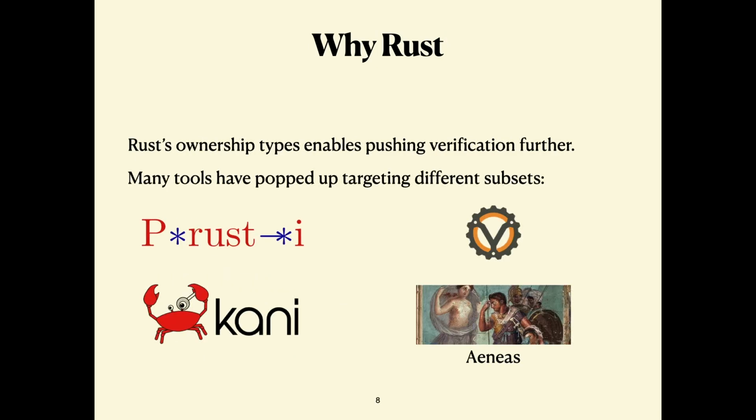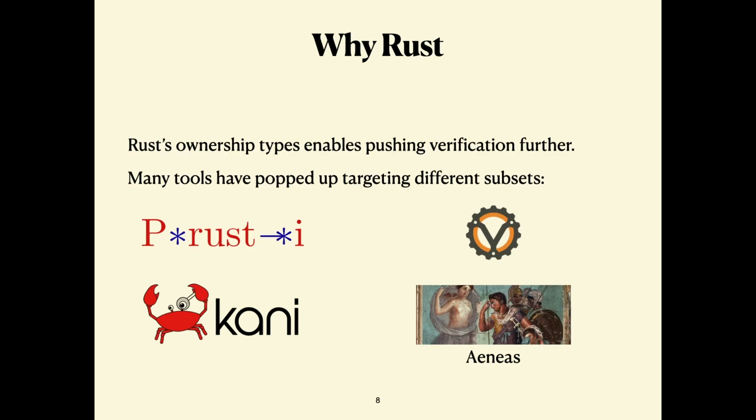This observation has been noted by quite a few teams out there, so a lot of Rust verification projects have popped up. This is just a small sample of the projects. There are plenty more logos that could go on this screen. And a lot of these projects have made the observation, furthermore, that the Rust type system in particular has a role to play here. Ownership types fundamentally make reasoning about programs in a formal way a lot simpler.